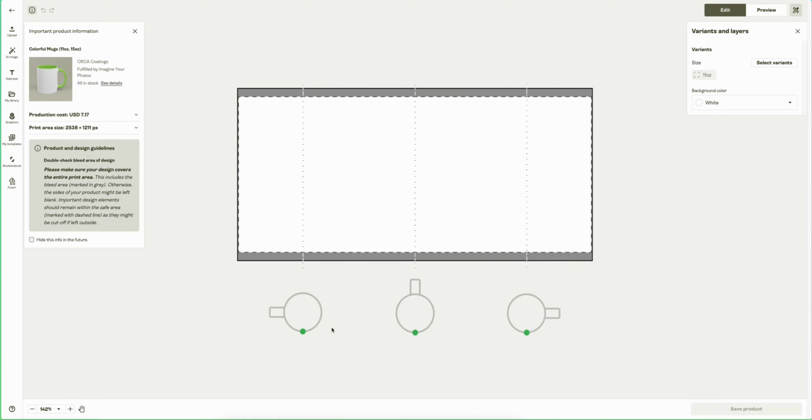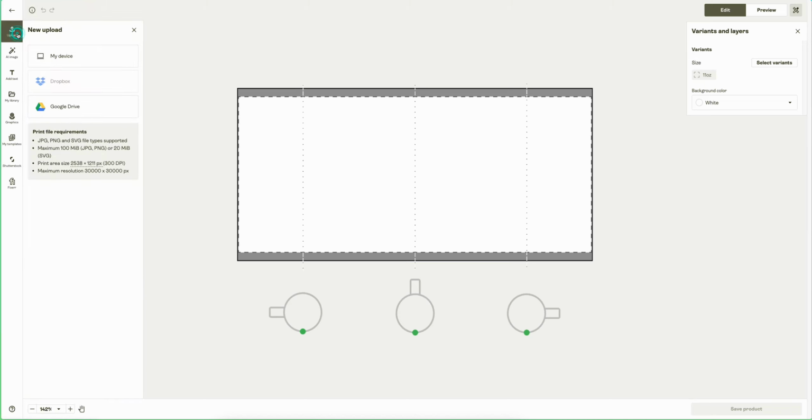From here, you'll see the places that the design will be at. So we have 3 markers for each side of the cup and the front. So when adding a product, upload.